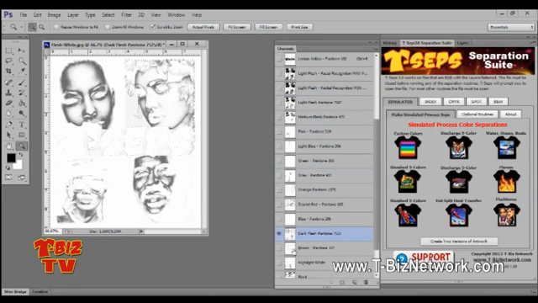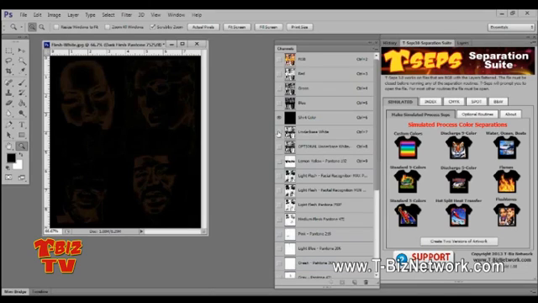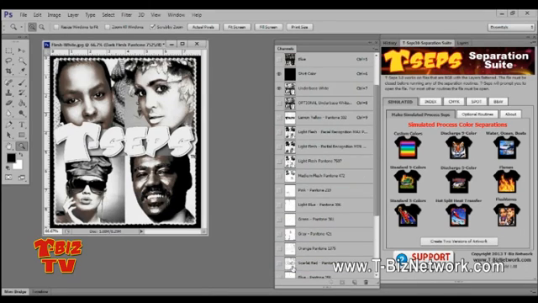You know, it just depends on what you've got going on. So for this design, let's just look at it on a black shirt. We again have the optional high contrast or less contrast underbase. I'm going to keep the high contrast underbase, so we'll dump that. We know we need the yellow for this design. We know we need the red for this design.